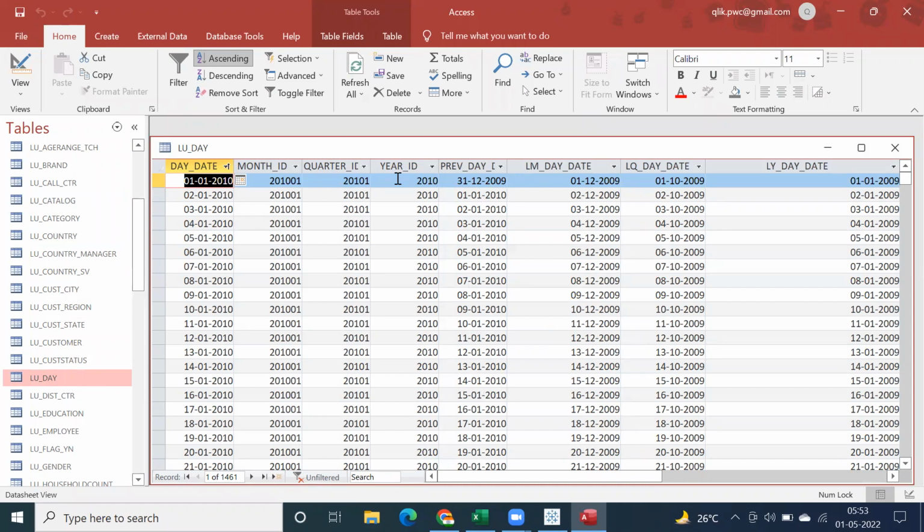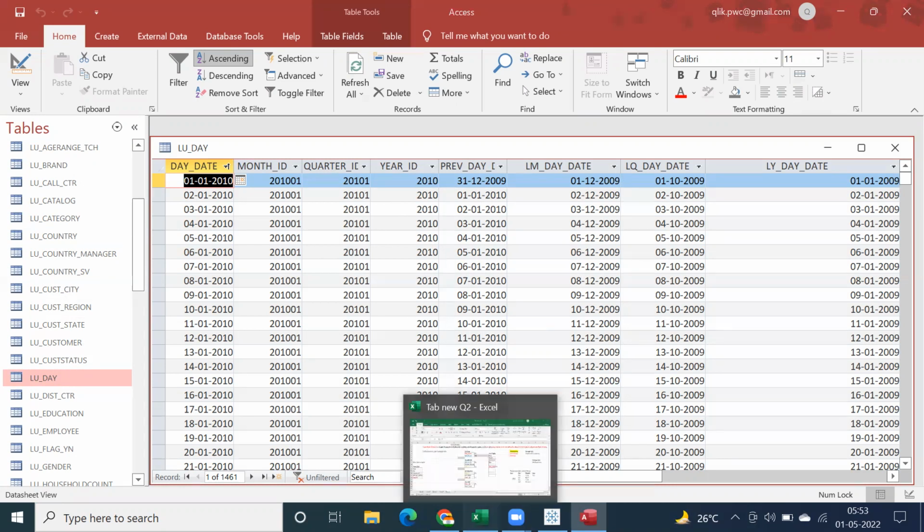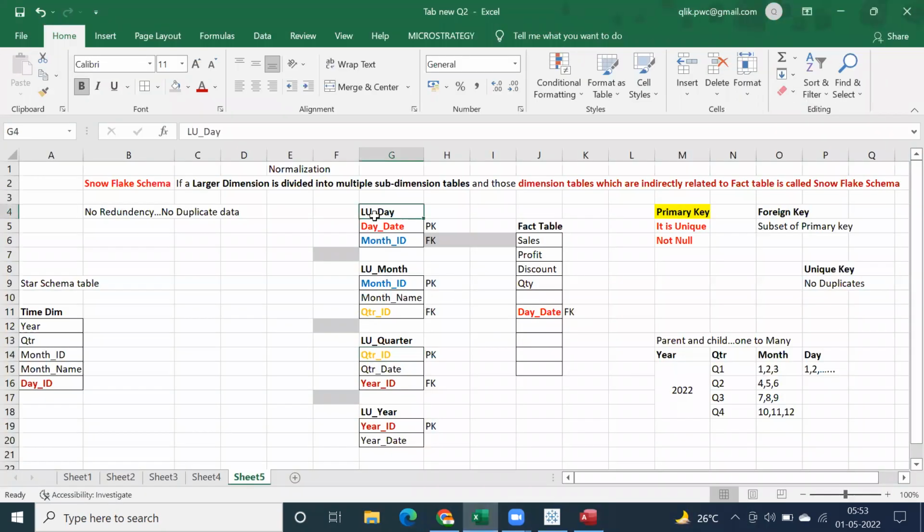At the database level, in the day table, they have month ID, quarter ID, and also year ID. But I didn't include them here because I don't want to relate day table to quarter directly, or day table to year directly. I just want a proper parent and child relationship.